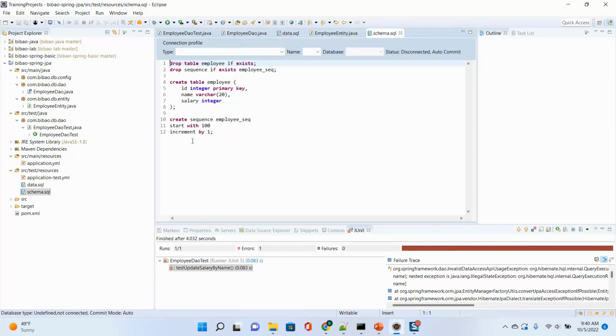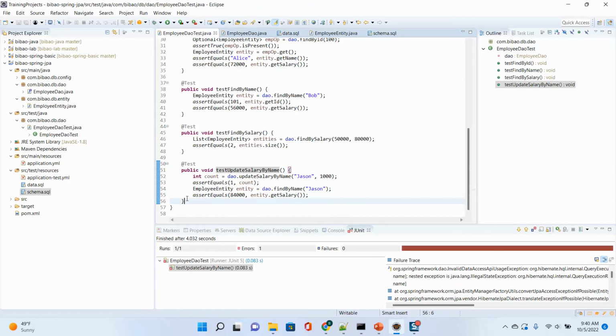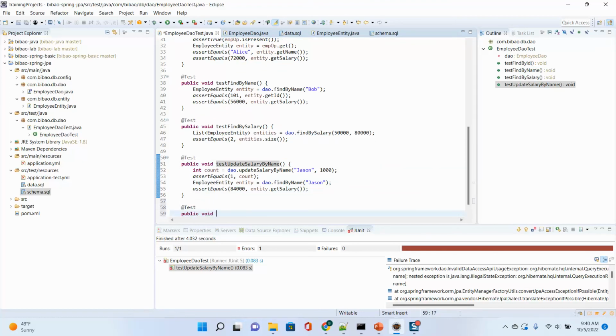So let's use another one, right? Maybe I use 1000 to make things easy. Now I want to save a data. Test save.